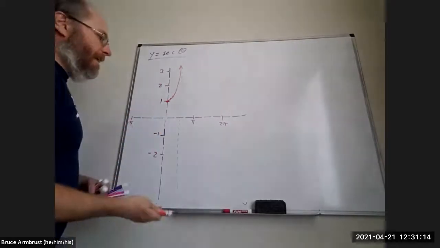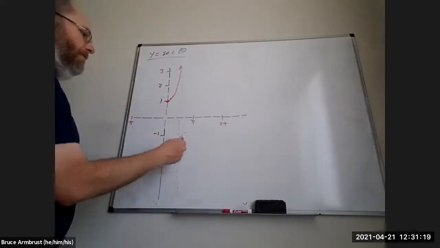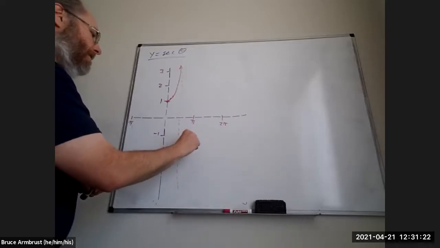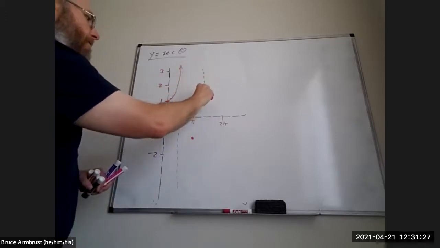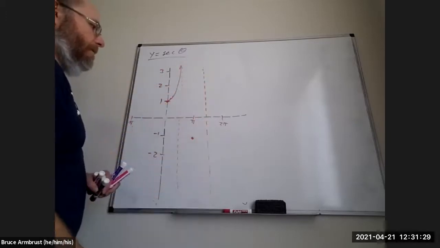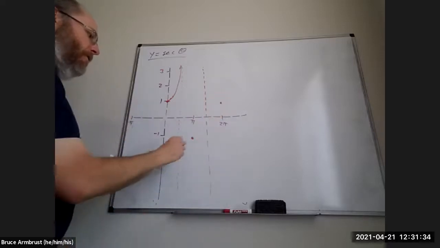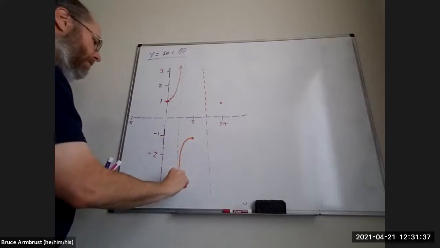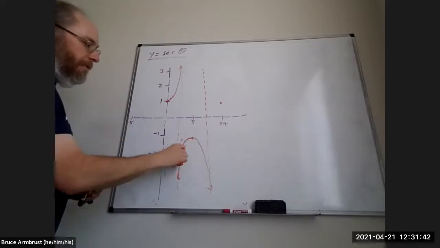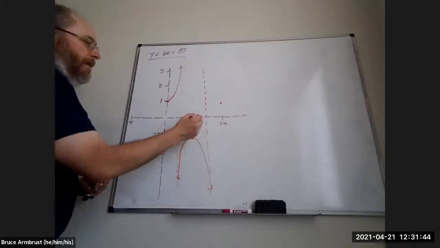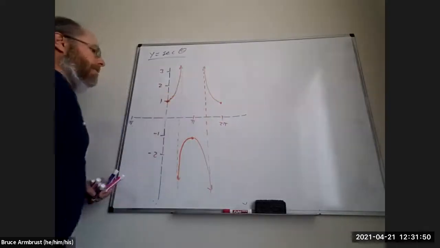All right, well, let's put in the other key points. Before we get into the quadrants, let's do the quadrantals. At pi, we get a secant of negative 1. At 3 pi over 2, we get another undefined, so vertical asymptote. At 2 pi, we get another 1. And then if you go and plot the values, you're going to see from pi over 2 to 3 pi over 2, they're all negative. We get this value. And then from 3 pi over 2 to 2 pi, they're positive again. They do something like this.